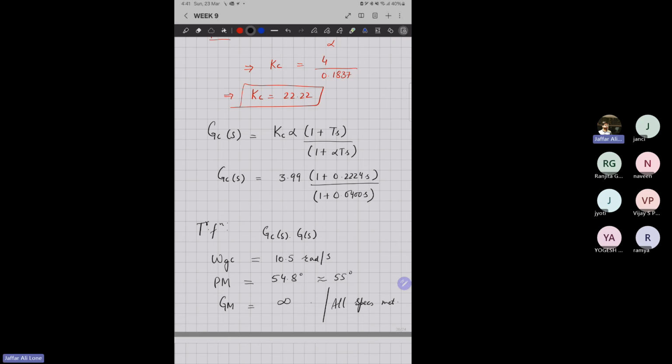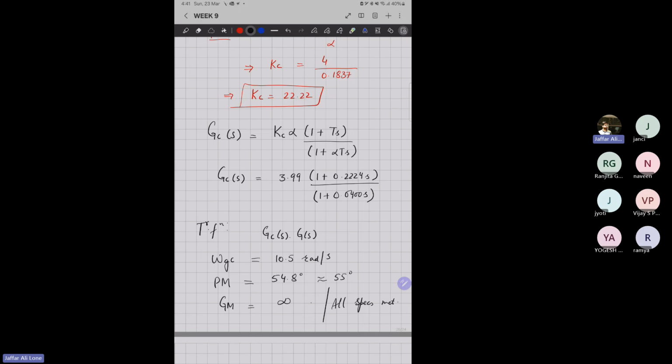Is it understood? Should I revise? Have you understood this? Anybody has any questions? So the good thing is you have to do this using MATLAB. You have to plot these Bode plots using MATLAB. So that's the easier part. And it's clearly fine because you're allowed to do that in order to solve your assignment.